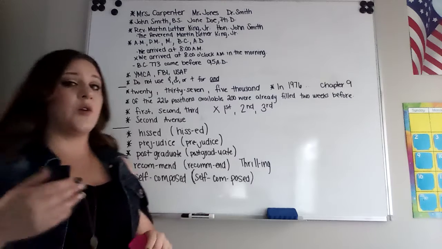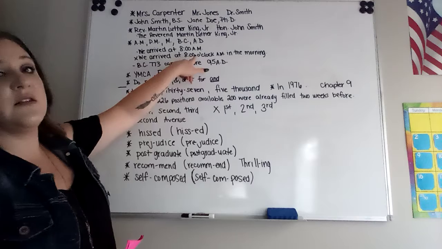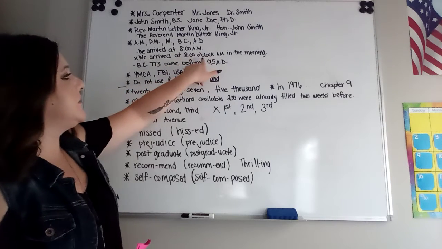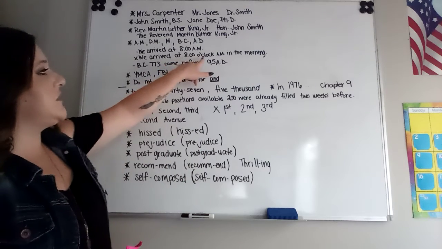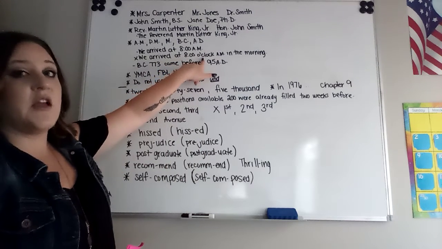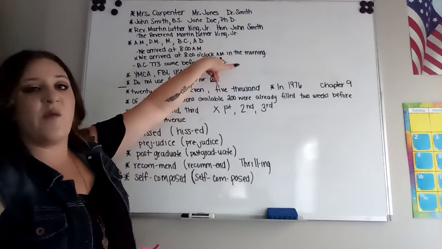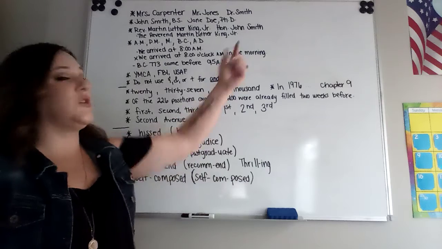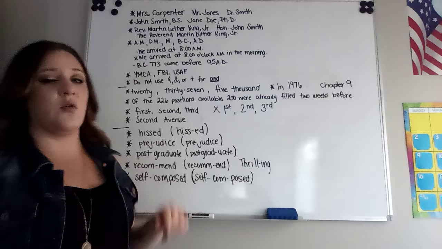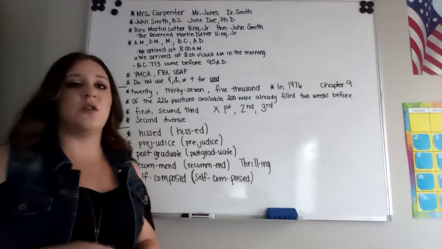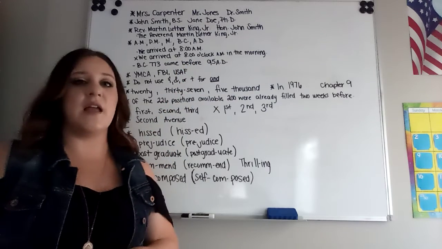You want to make sure that you aren't repetitive. So this sentence says, we arrived at 8 with the colon and the zeros, o'clock, a.m. in the morning. So by utilizing this, you've already established that it's o'clock. So we need to go ahead and take that out, omit that, and then again here, a.m., you've already established that it's in the morning, so you are just being repetitive. Go ahead and take that out. If you wanted to use the words o'clock and in the morning, you could spell out the word 8. You could write 8 as it's spelled, and then write 8 o'clock in the morning, and that is acceptable as well.